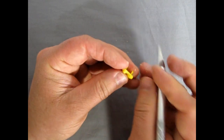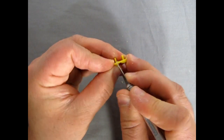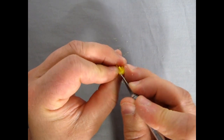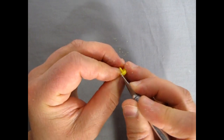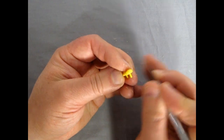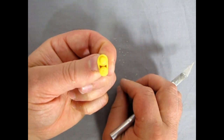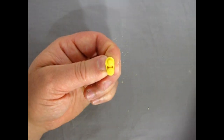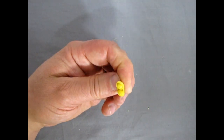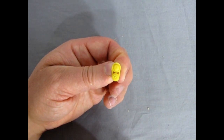Okay, might have to go off camera just to get this all together, but I think you guys are getting the idea of this now. And there it is. So now you can see just how easy that was to remove the top piece of the generator. Of course, I'm going to have to perfect this a little bit more, but you get the idea, and there you go.